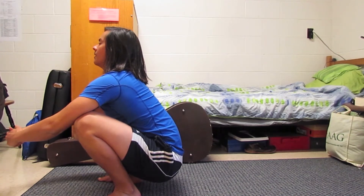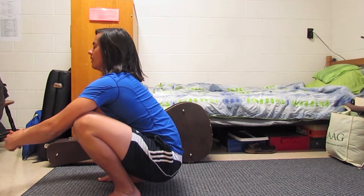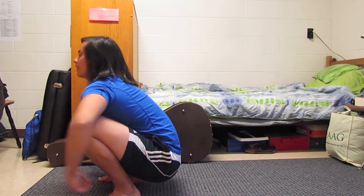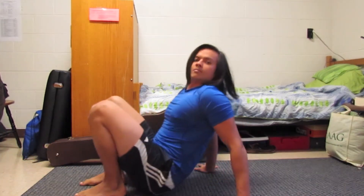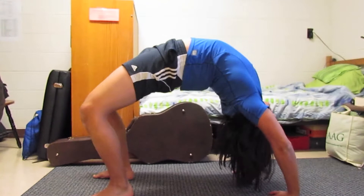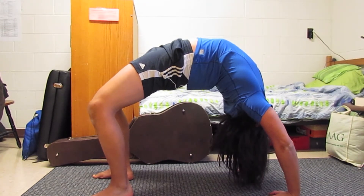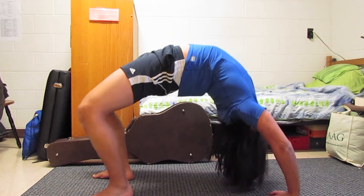My favorite part of this movement complex is actually the back bridge position, because it essentially unwinds the sitting position you have all day, which tends to be an overly stressed and flexed position. The back bridge strengthens the postural muscles that allow you to extend and will actually make you more tolerant of the sitting position. Plus, the back bridge stretches all the hip flexor muscles, which tend to become chronically tight after sitting all day. It really is the opposite of sitting, which is what the deep squat is, so these two put together are a fantastic combination.